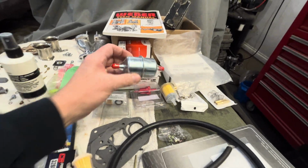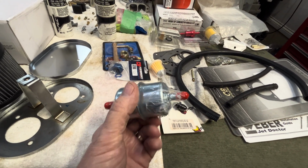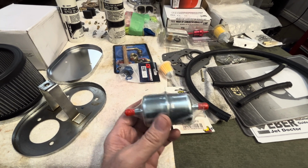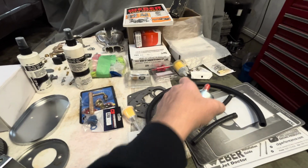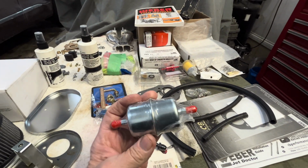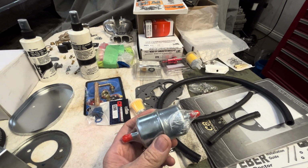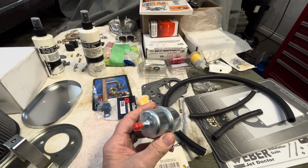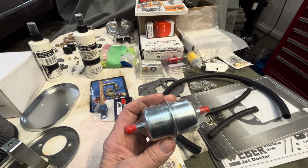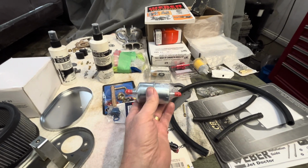For me, I like some of these higher standard ones. A lot of the German guys run this on their, I'm calling them their cup cars. They're Volkswagens. They're more like Porsches. They're going to throw these things in. When I was over there for years, I didn't see them running all these little filters. They ran big old filters and every 6 months, every second or third time they adjusted all their valves and cleaned their oil filters and got new oil. They just throw this away and put a new one in.